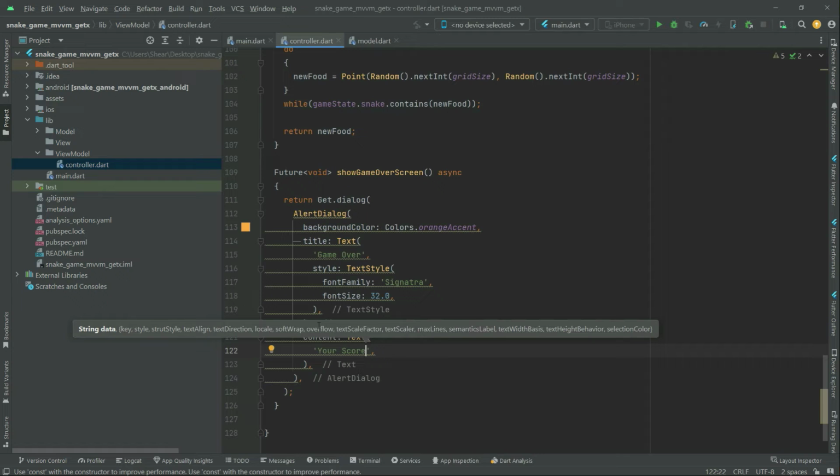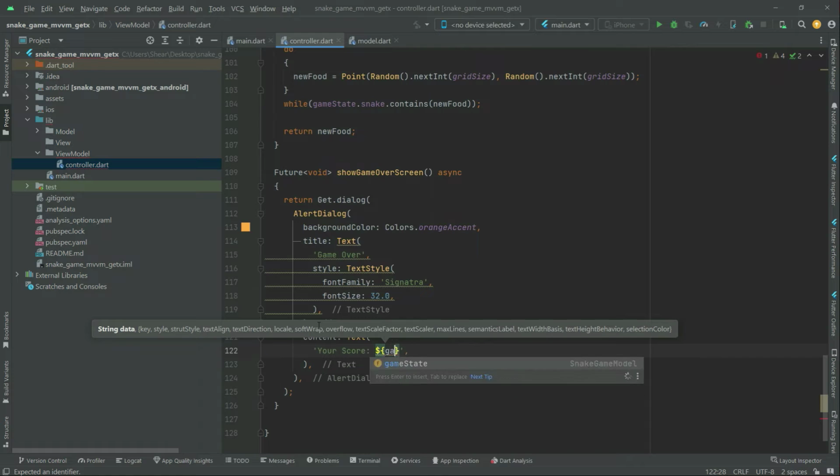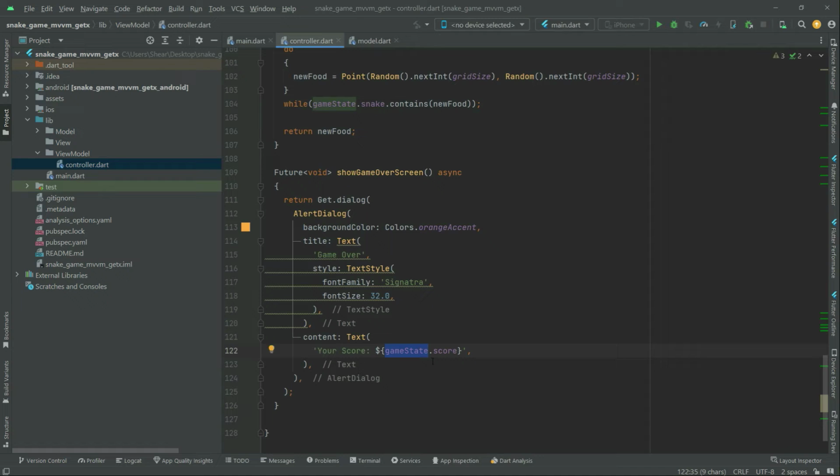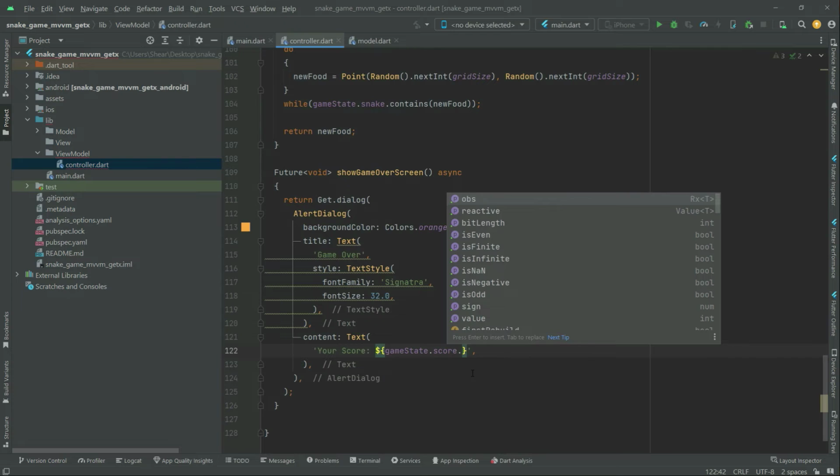So in here, your score, then we'll put a colon, and with it I'll go with the dollar sign, and then in curly braces we'll say gameStream, and then score. So that's the instance name of our model. And in here we are just getting that specific score from there, and then we say dot value here.